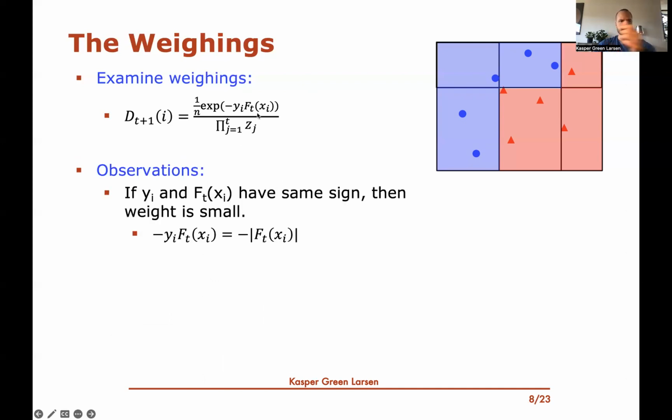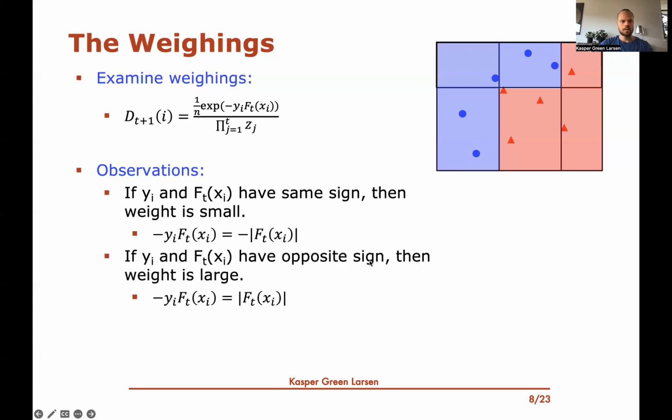So what we can see is, again, that if the label yi and the prediction you would make before taking signs have the same sign, they're both positive or both negative, then the product here is going to be positive and you're going to have a minus in front. So the weight on the ith point is going to be small, right? You have e to a negative number. So e to the minus, and in particular, the number up here will become the absolute value of ft of xi, the output of the combined hypothesis that AdaBoost would have produced after t rounds before taking signs.